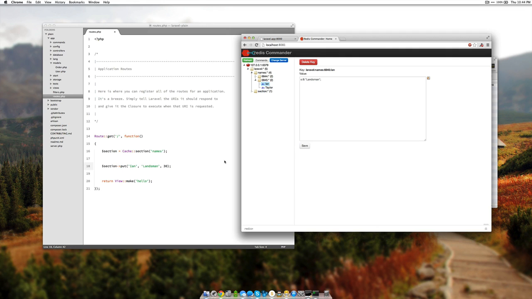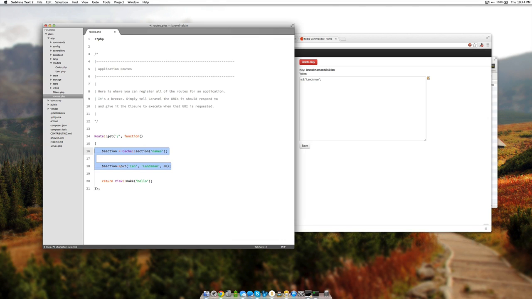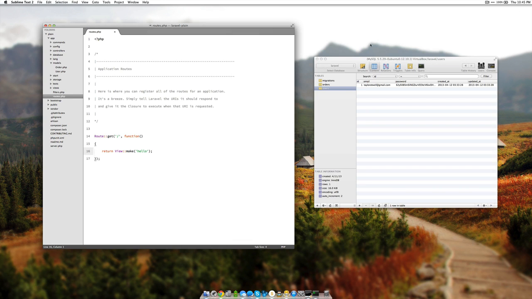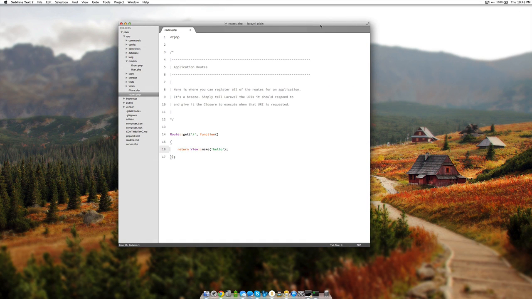So this is a really nice way to group your sectioned items and flush related things all at once. I think you're really going to like it. It's a really handy feature. Okay, and so that works not only across Redis, but also with Memcached, WinCache, APC, any of the drivers that support atomic increment and decrement. So that's everything but file and database at this point. So Redis, Memcached, APC, and WinCache are all going to support this cache section feature. And if you try to use it with a driver that doesn't, you should get an error. Okay, so that's cache sections, a pretty cool new feature, I think, in Laravel 4.